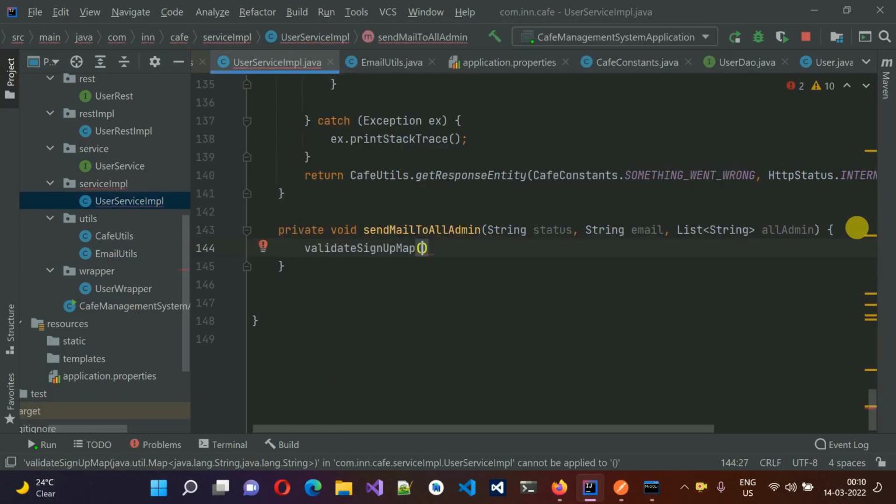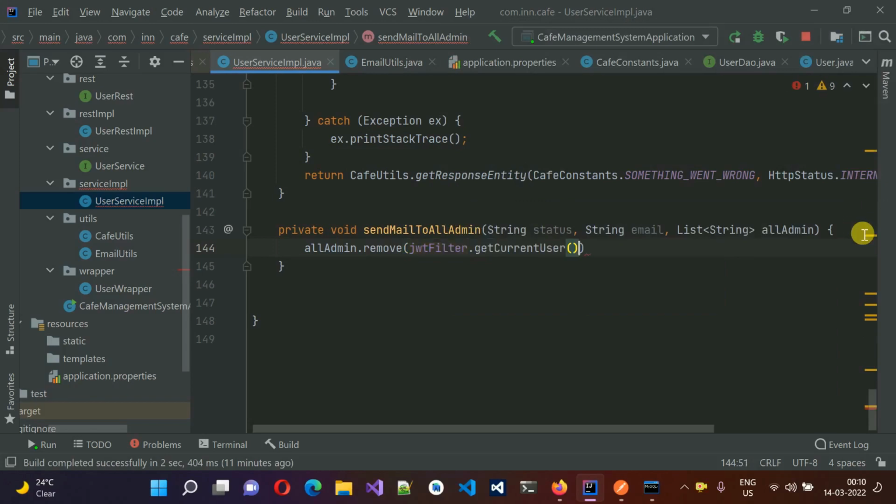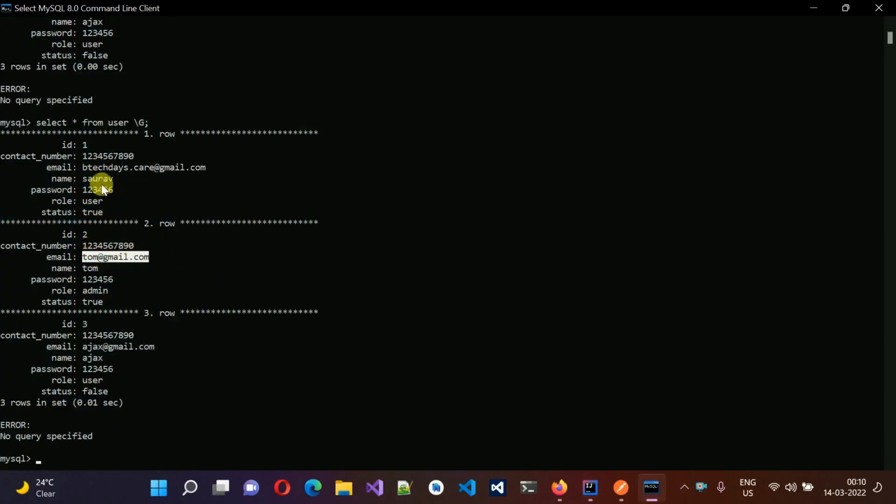So List, that is allAdminList.remove(currentUser), jwtFilter.getCurrentUser, because for this current user I'm going to pass the current user to that method, and we don't want to send the same mail twice to the same user. So for that we're going to remove it first from this list, because when we fetch it will return all the admins. Even if we have other admins over here, then it will return all of those users.